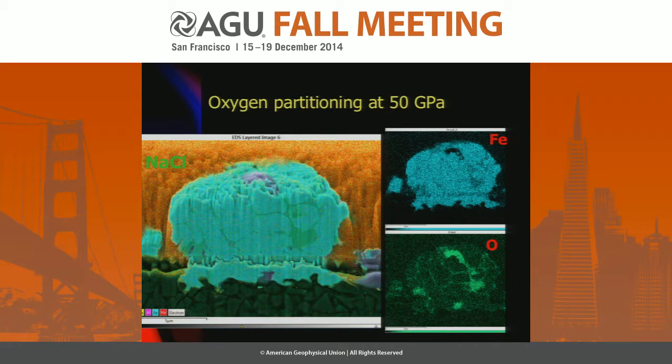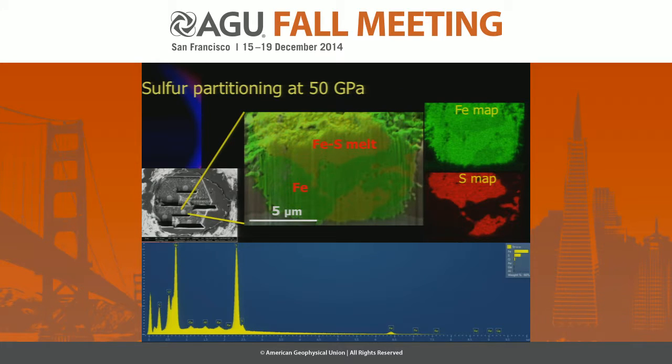We're very excited that we're going to have a new field emission electron microprobe installed in February at the geophysics lab. Right now we can do quantitative measurements with the silicon drift detector. So we are still at the stage of qualitative techniques, and I'm going to show you some beautiful maps, not showing the actual data yet, because I hate having to revise those data after a couple of months and redo those analyses with wavelength spectrometers. But in any case, we can do this kind of partitioning experiment very nicely, and this is another example.